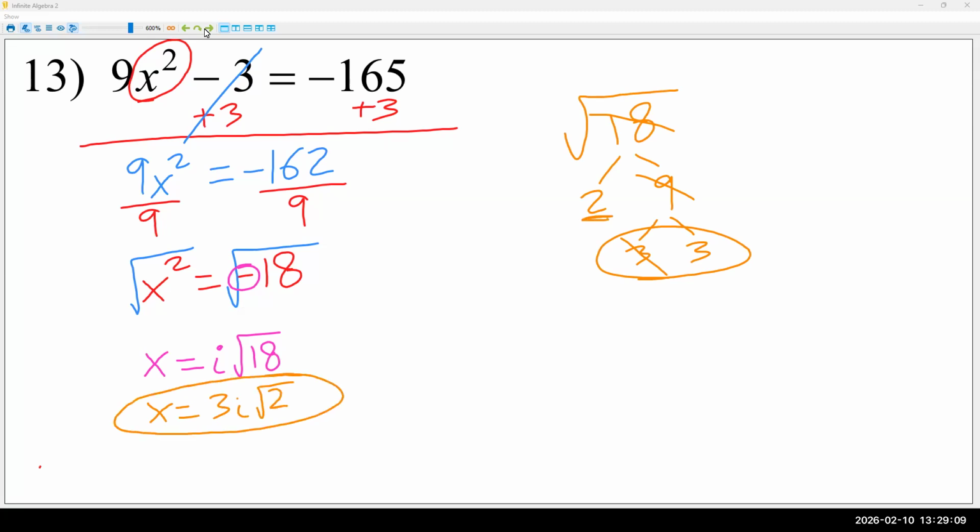All right, so I have that, but I made a mistake. I did not write the plus or minus. There we go. Now my answer is correct. All right, so problems 6 all the way through 13 are like that. Obviously, they get more steps as they go. That's why I skipped ahead to 13. It had the most steps in it.